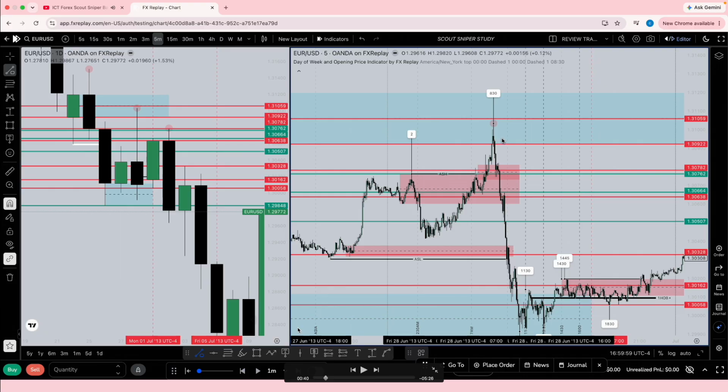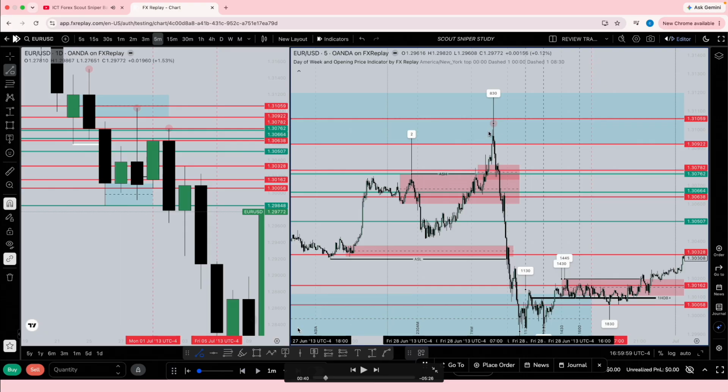And even in this Scout Sniper tutorial, ICT speaks about making sure all of the trades that you take are forming at a 1 day or a 4 hour level. Sometimes a 1 hour, but he insisted on a 1 day or a 4 hour level. So this is a 1 day level again. All my red lines and the green lines are 4 hour levels.